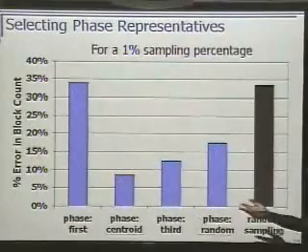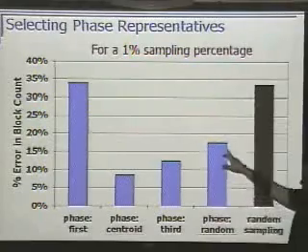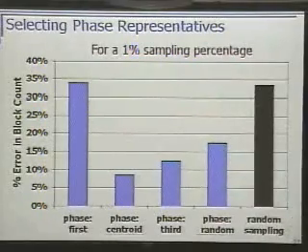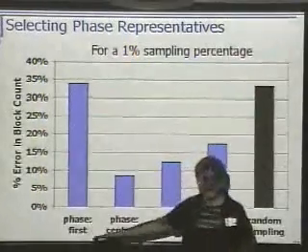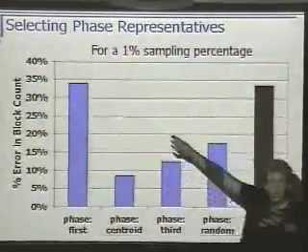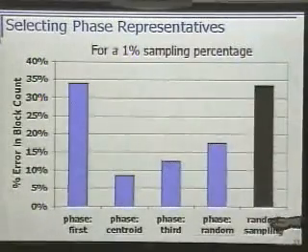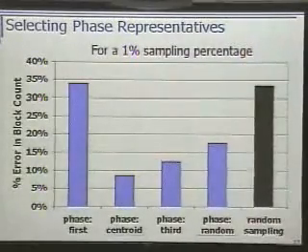Randomly, we have all the phases, we've sampled everything, and we just randomly select one from each phase as our representative, and we take an average over a bunch of those. We get an error in the 17% range. Selecting the first interval as your phase representative gives us an error of almost 35%, which is just as bad as random sampling. So when we first went at this, what we're finding is that the phase-based profiling is just as bad as random. But what's key is that you have steady state within these phases.